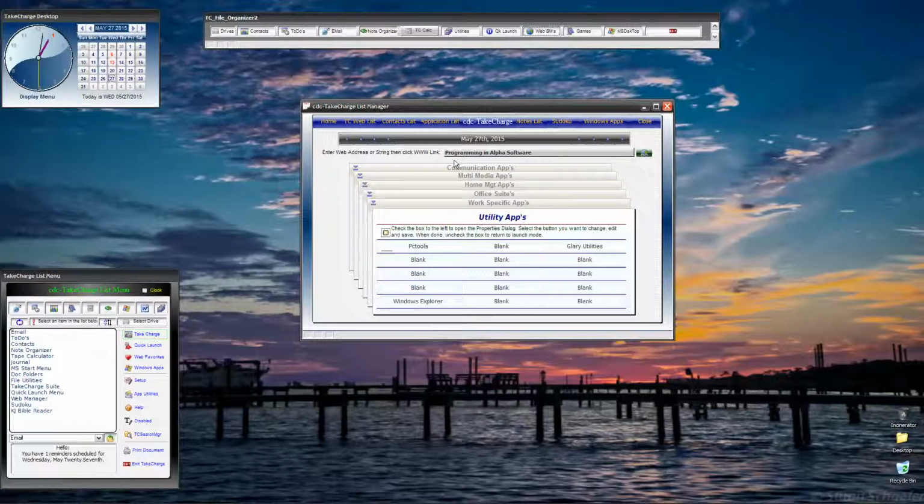Above our index cards, we have a text field. If the user types in a text string and clicks the little web search button, it'll bring up Google search, automatically search, and display the results in their default browser. If you type in an actual web address and then click the search button, it'll take you directly to that page, saving you from having to open the application and do the searches and so forth.